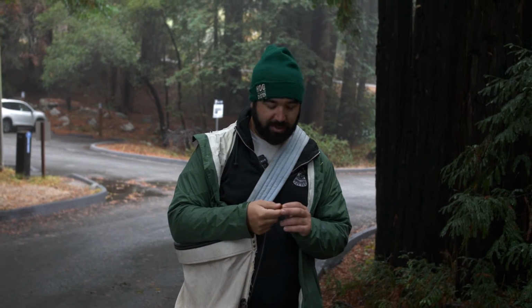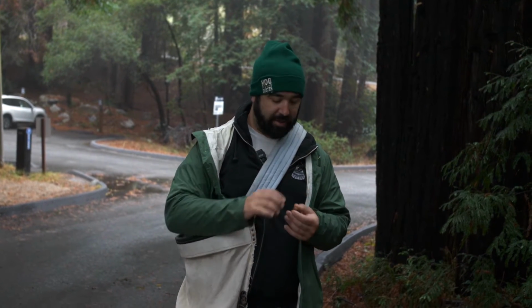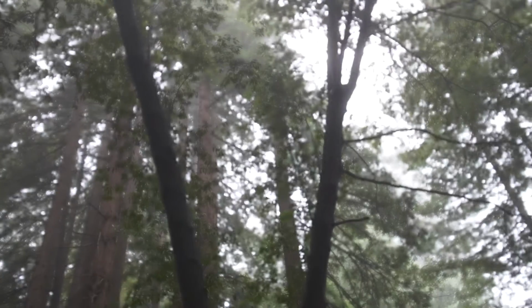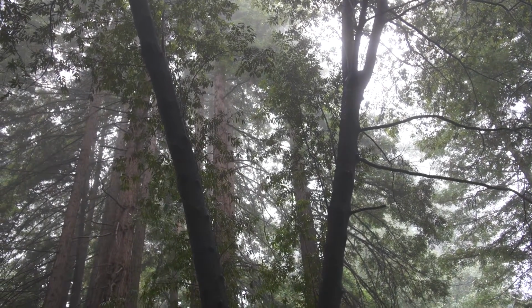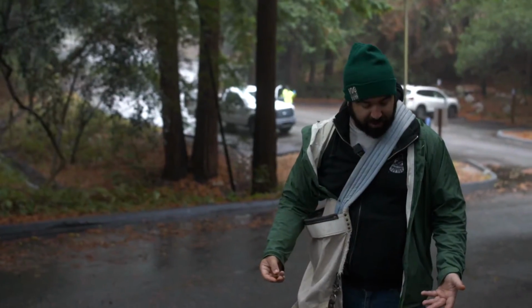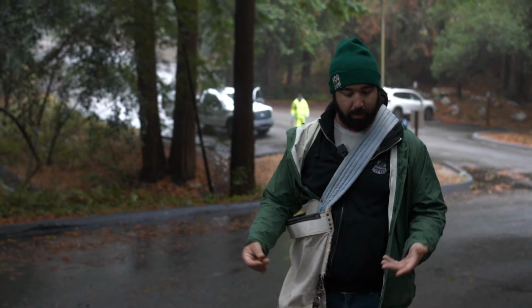When it's in this form, raw, it's extremely astringent and bitter, but once it gets roasted, it gets this wonderful chocolatey, coffee-like flavor, and they're highly nutritious as well. So we have a huge Bay Laurel up above us, and it's dropped all these Bay Laurel nuts. But one thing about wild harvesting is I don't wanna pick up some Bay Laurel nuts and eat some that may have oil on them or be driven over with a tire.